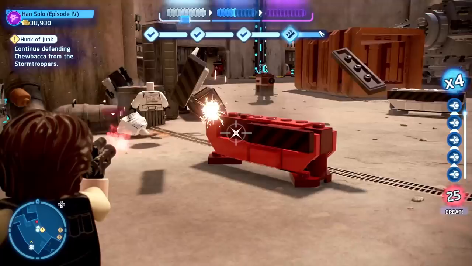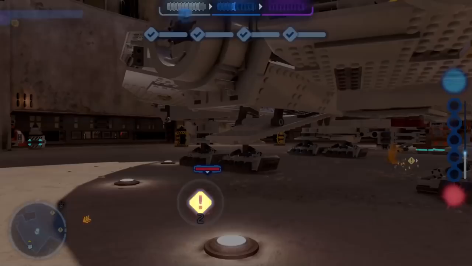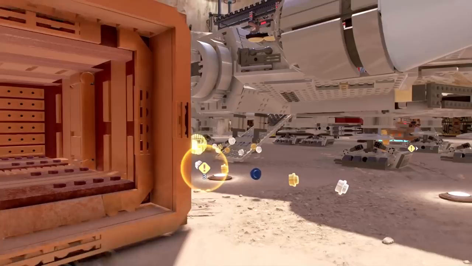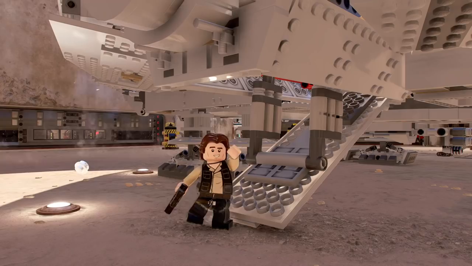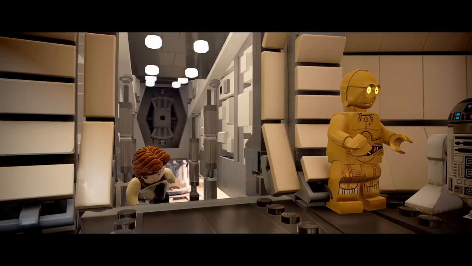All right, not bad. The door is almost done. Come on, guys. It's taking its time, but there we go. We finally got it. We can get out of here. Took long enough, right? All right, picking up all these studs, and we're good. Okay, one more for good measure. See it? Oh, and he fell. Chewie, get us out of here!